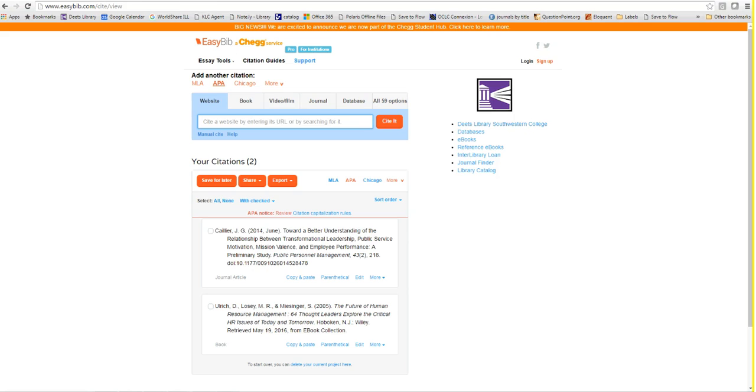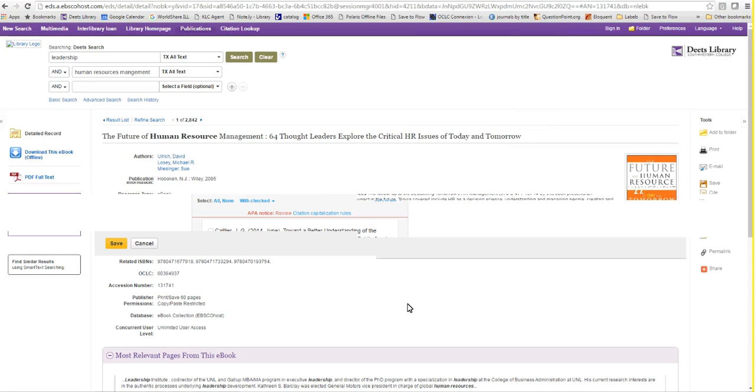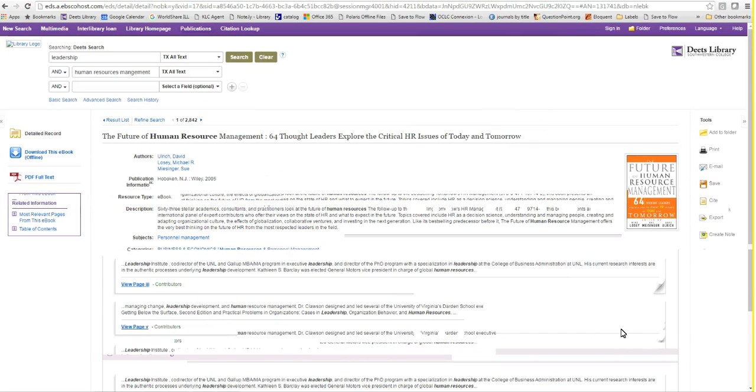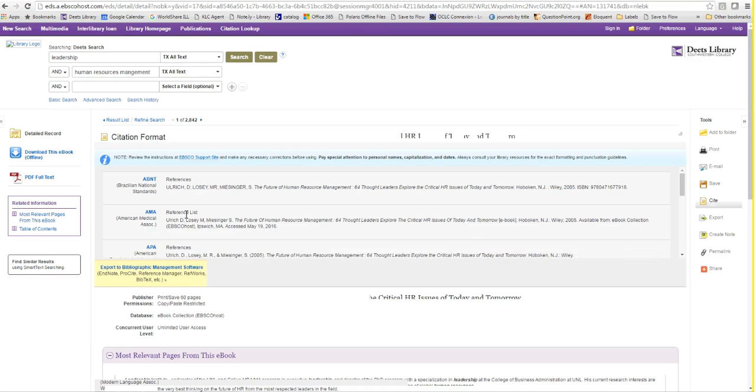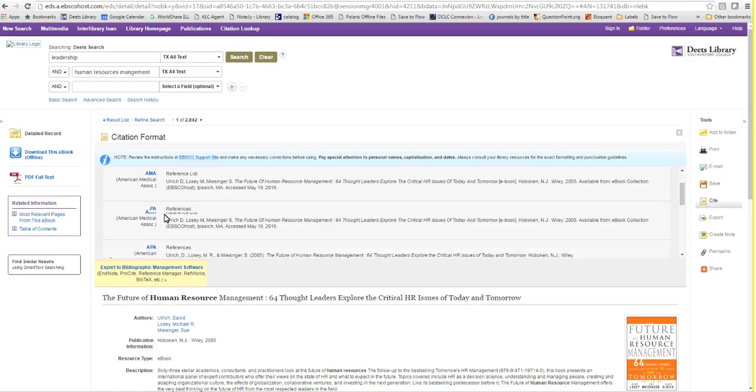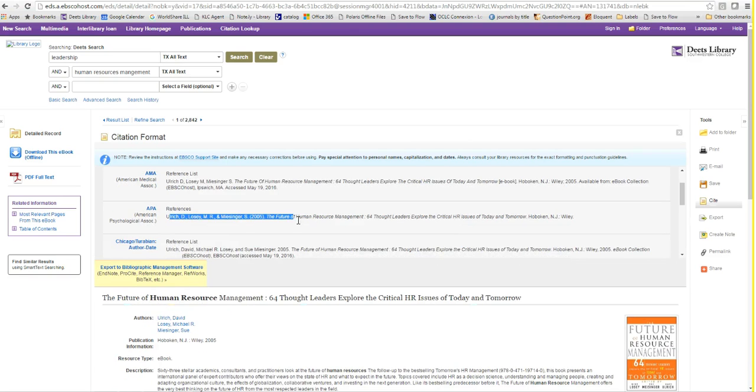Deep search is nice, but you do have to play around with it. It is, unfortunately, more complicated than Google. The other thing to keep in mind is there is actually a citation tool within EBSCO. Sorry, that's the makers of this. So within Deep Search, or within the leadership research guide, if you click on Cite, you'll find APA listed, and you can copy and paste this.